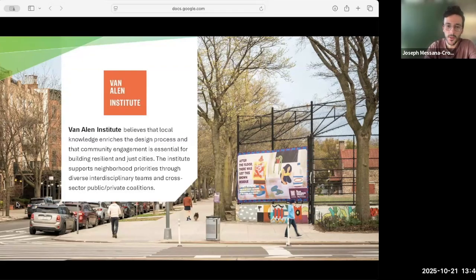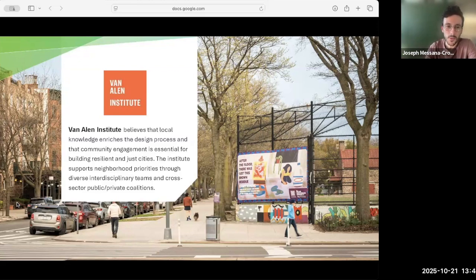This program builds upon the work of our Building Creative Capacity program from last year, which allowed us to activate vacant storefronts. This time we're thinking a little bit bigger about both graphic design and urban design, and this workshop is set to give you those fundamental skills in graphic design.